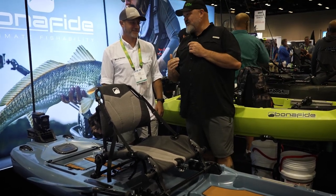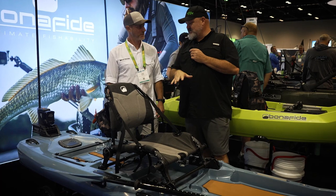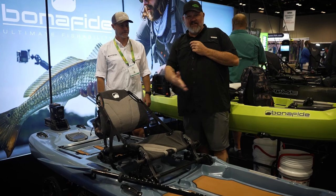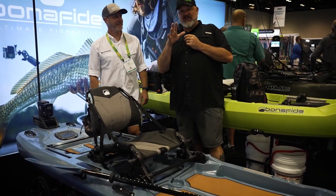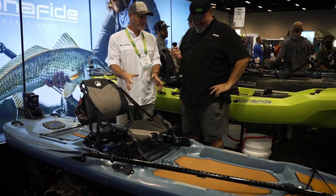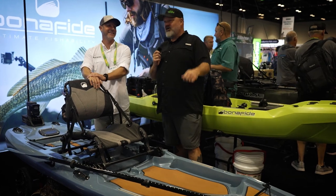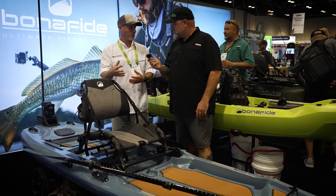Actually it's a three-position seat. One of the first things Austin noticed was thinking about duck hunting with this thing. If you raise up on the seat back and fold it down, this is what we call the kickback position — put the back down, lean back, and it's basically a big old layout blind. So it's a two-position seat, but there's also a third position where you kick that leg in — you're in the perfect duck hunting shooting position. We're also going to offer this in olive with tan pads, which is kind of a pre-camo. All you need is a rattle can and some leaves and sticks from your yard and it'll be whatever camo pattern you want.